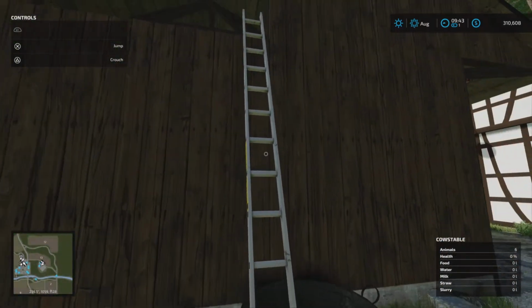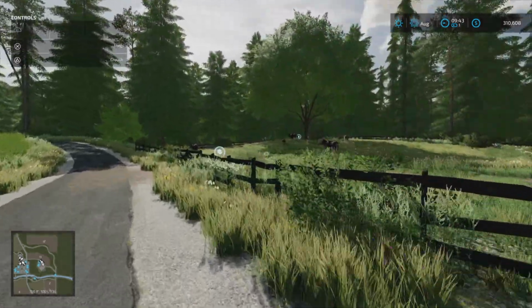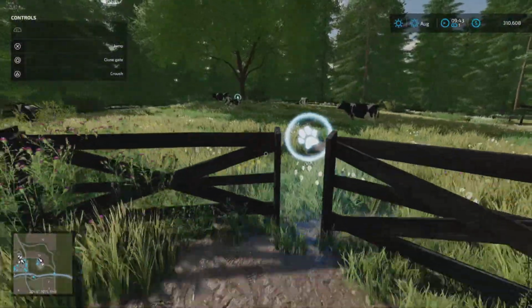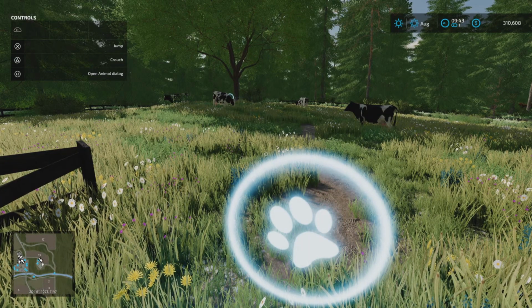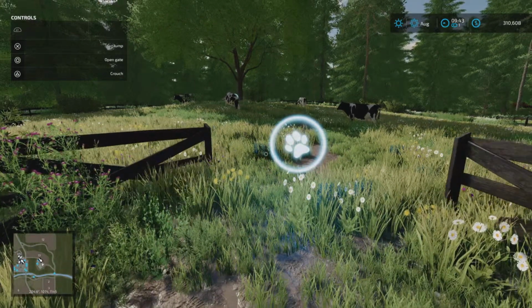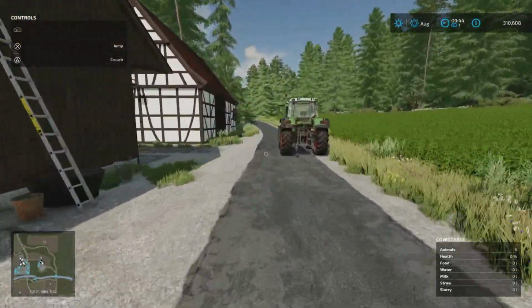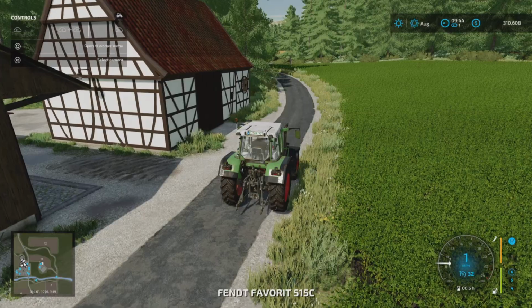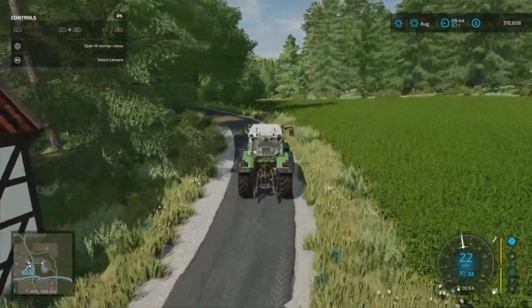Got a little ladder up here to a hayloft. If you want to use it, don't have to. Then we've got a dialogue box here, gate that opens, for our cows. And we've got 6 out of a potential 30. Close the gates. And from here, it's a quick hop back into the town, back to the main farm. And that is Kallebach by Karl.